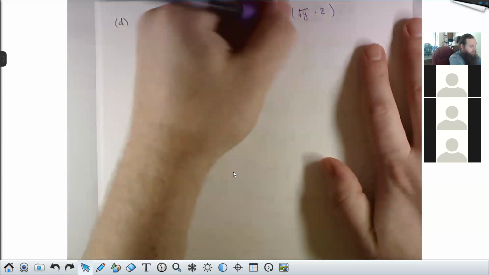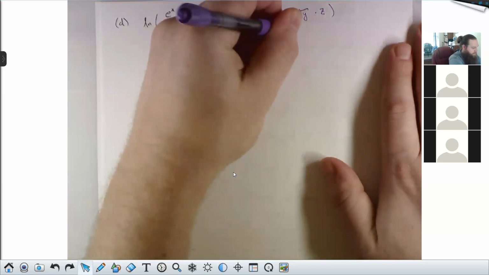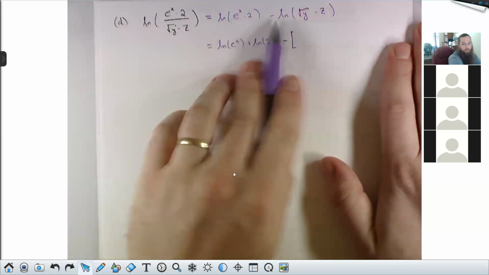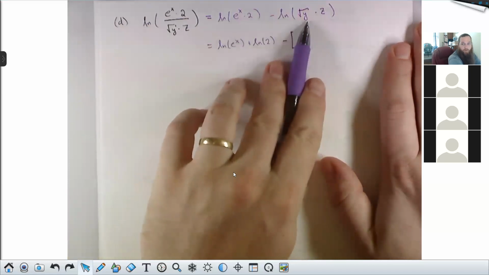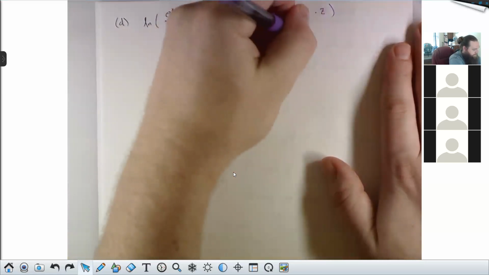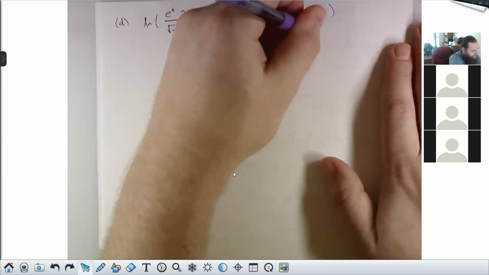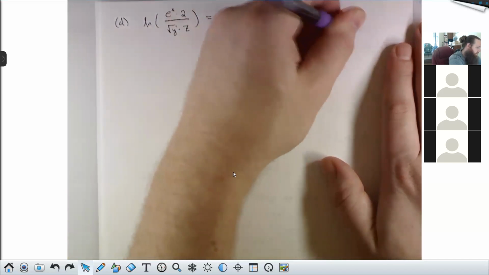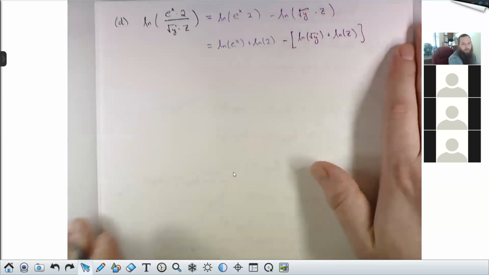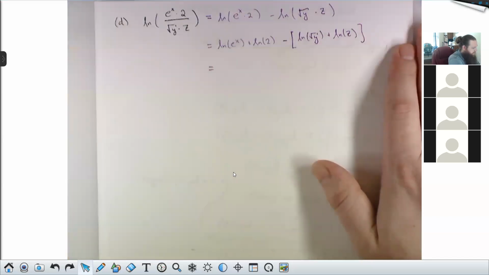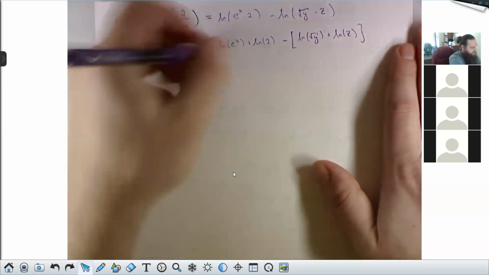And then the idea is, yeah, we would need a negative and then open a big paren or big bracket, because the negative here is associated with both of these terms. So it'll need to be distributed to each of the terms when you pull it apart. So it'd be ln of the square root of y plus the ln of z, but all of that inside our bracket or parentheses. And then in the next step, I can start trying to clean some things up. The ln of e to the x is what?